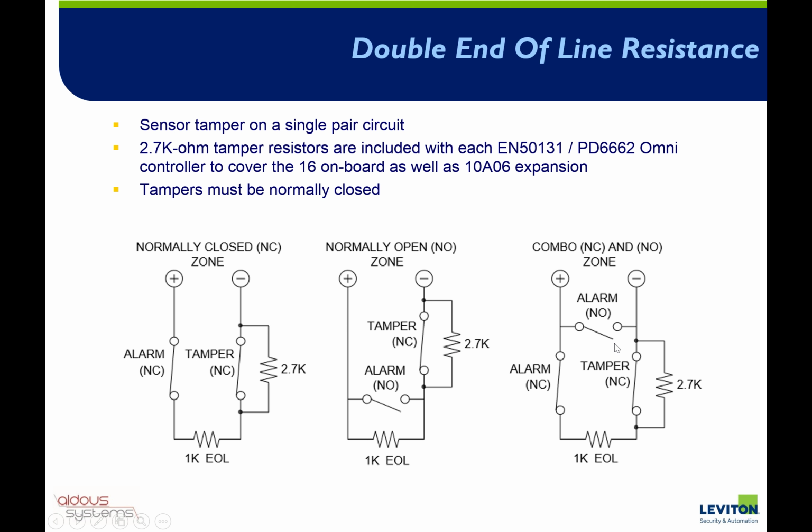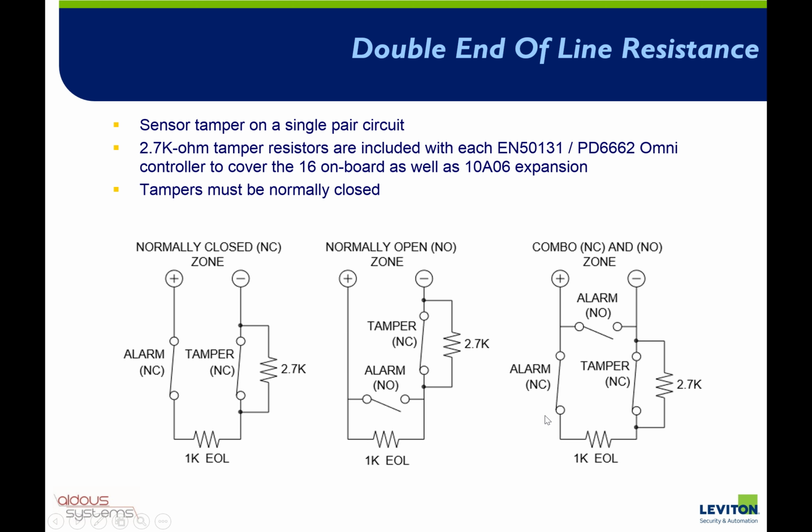The other possible scenario, which is this confusing diagram here, is what if I've got a combination, very highly unlikely, of normally open and normally closed sensors in a property that you want to wire all into one zone. Well, you can do that as well. Put the normally open ones in parallel and the normally closed ones in series with the end-of-line resistor. So if this one trips, it opens circuit, and if this one trips, it short circuits. Either way, it's an alarm condition. To be secure, that one must be open and that one must be closed.